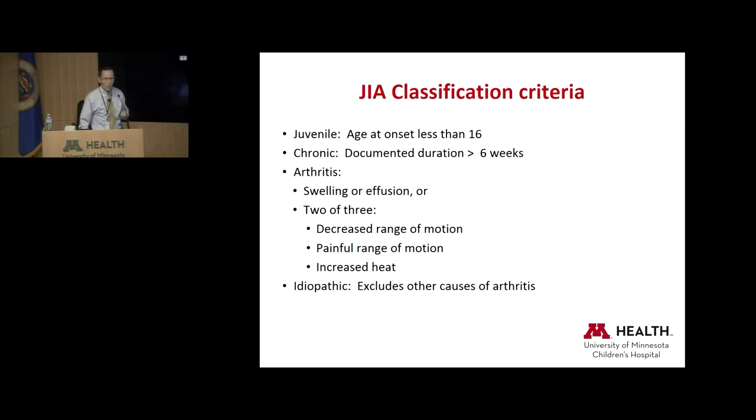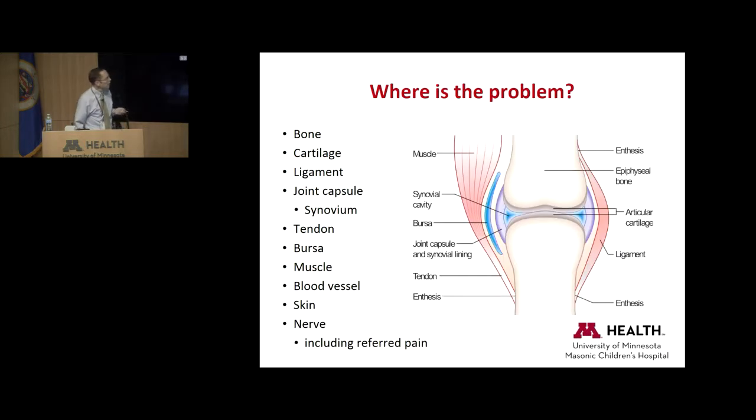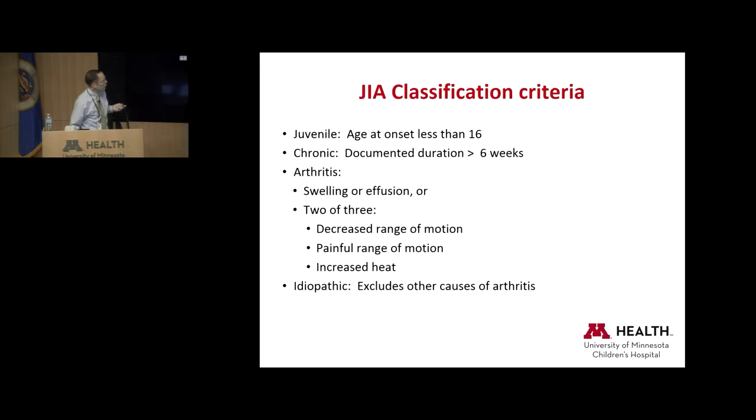So the thought was, well, he must have a form of juvenile arthritis. He started before 16. It's chronic. He had this 2 out of 3, loss of range of motion due to pain, and he actually had the warmth as well. And I couldn't think of anything else. I joked with my patients that idiopathic does not mean I'm a pathetic idiot, but in fact, I couldn't figure out what he had. But it was a little bit bothersome that I couldn't get him straightened out. And so, I kept thinking about the anatomy. And for arthritis, the reason that this definition exists, swelling or effusion, or these findings, is because we're looking to see if the problem is the synovium.